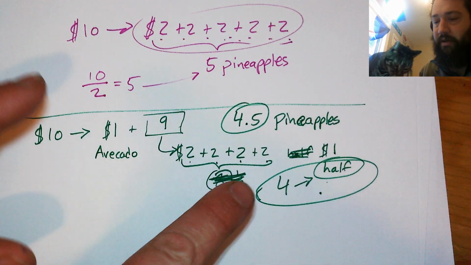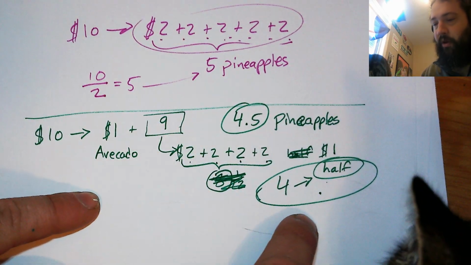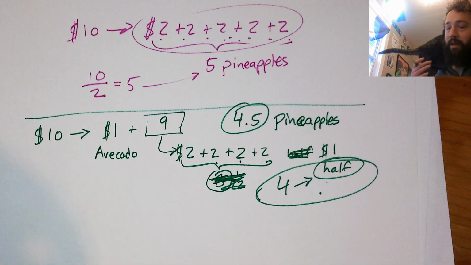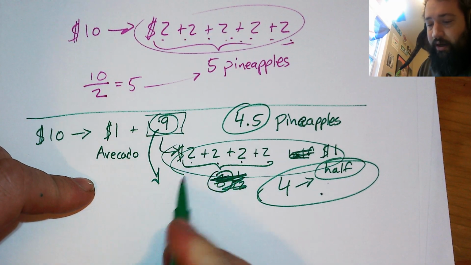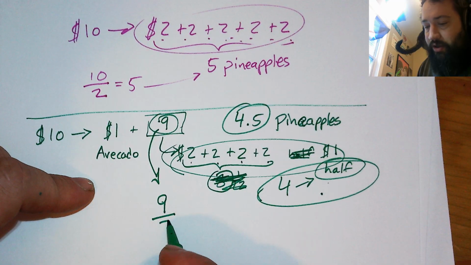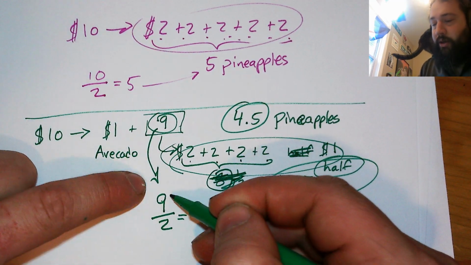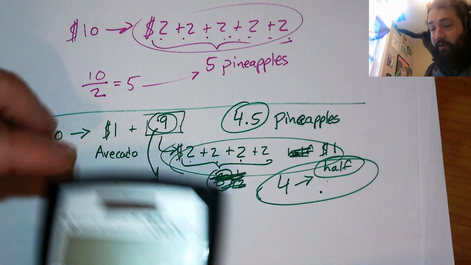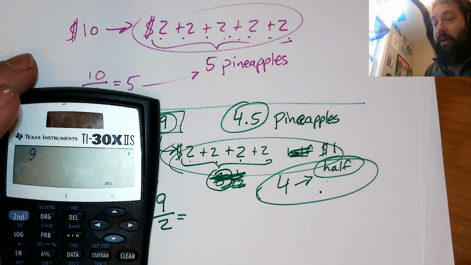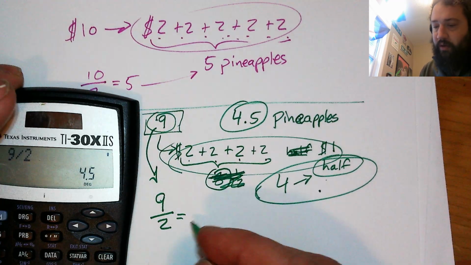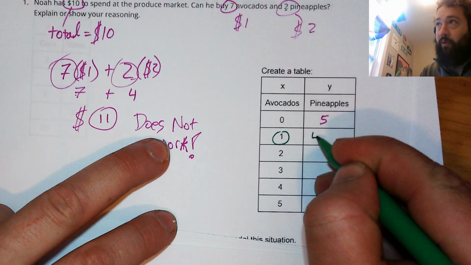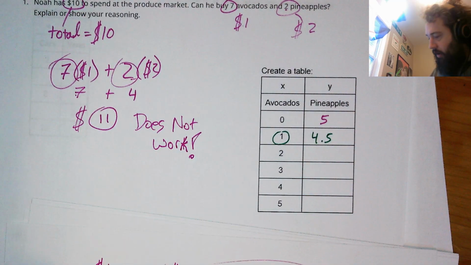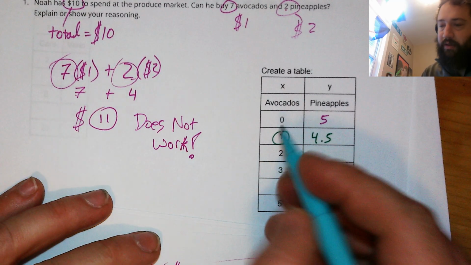Okay, now this is, I think, terribly confusing. But we can get a shortcut here the same way we did last time. We could ask how many 2's actually fit into 9, and the way to do that is 9 divided by 2. That's what's being asked. How many 2's fit in 9? The answer is 4.5. So 9 divided by 2 equals 4.5. That's going to be my answer here. 4.5.